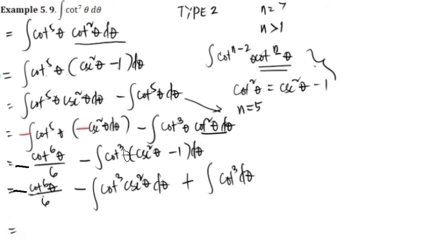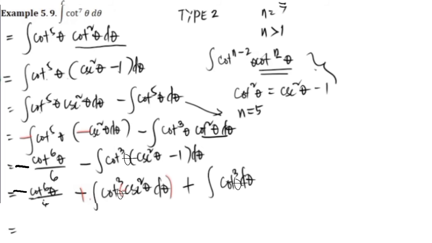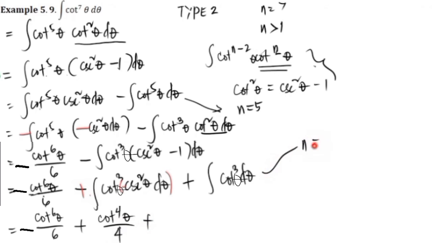So again, we will multiply negative dito sa loob since the derivative of the cotangent is negative cosecant square. So, we will multiply negative dito sa loob, and it's negative cosecant square theta d theta. And kung multiply tayo ng negative dito, so that would be positive na. So, we would have cotangent to the 6 theta over 6 plus n plus 1 over n plus 1. So, 3 plus 1, so that's 4. Cotangent to the 4 theta over 4 plus, again, yung n natin dito is equal to 3.